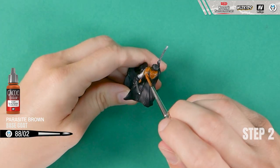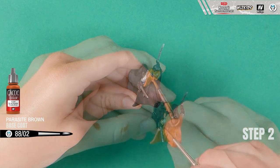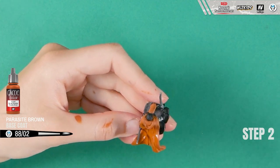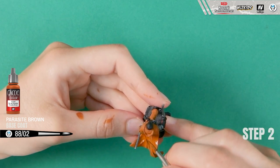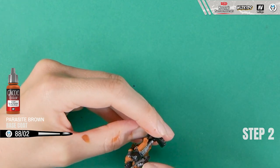Here you do not have to be as careful as with the coat, but still, while painting another set of the model's parts, try to avoid overpainting those that you painted previously. Acrylics are also paints whose color depends a lot on the color of the surface underneath. So while building your layers, do not be surprised if the color of your layer is lighter or darker than you expected. It is very dependent on the color of your undercoat.